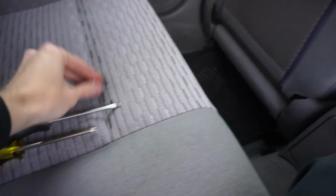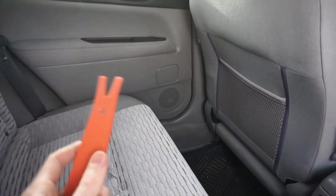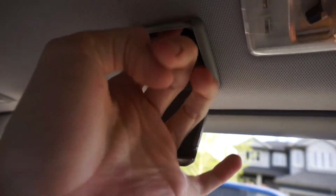I'll paint them black. If you're doing this, get yourself a trim removal tool too. This took like 10 seconds. I was just boop. Now in the back, I don't think it's actually too difficult because these guys are bolted right into the headliner. So this just pulls off. So light, I can pull off. Should probably turn that off. Just pop it out, same as the other one, and then we should be able to slide this in, maybe? Yeah, so I think I can just slide this through like this.